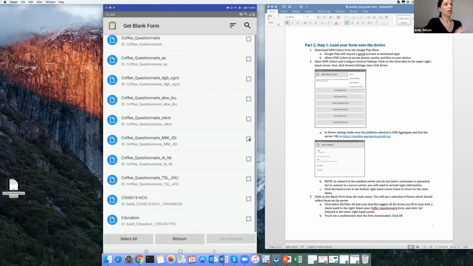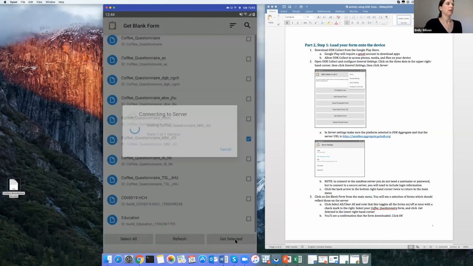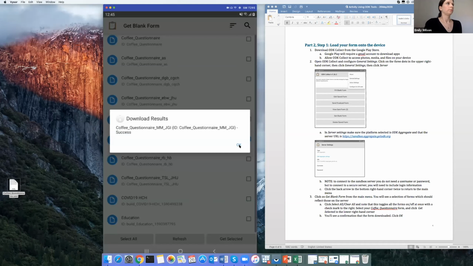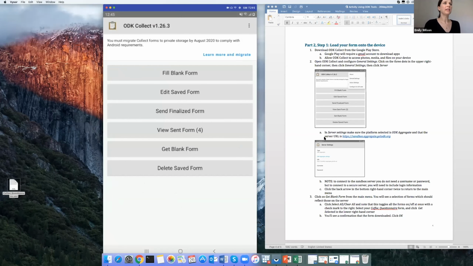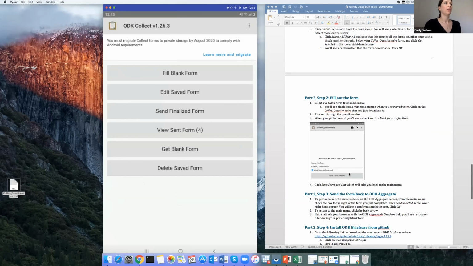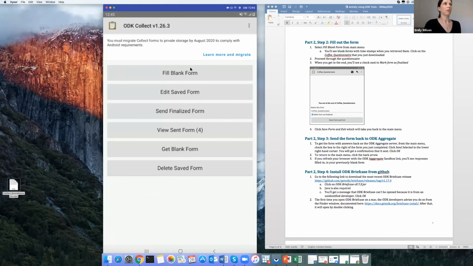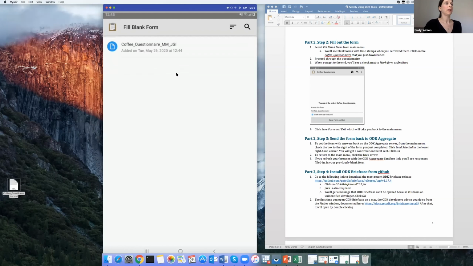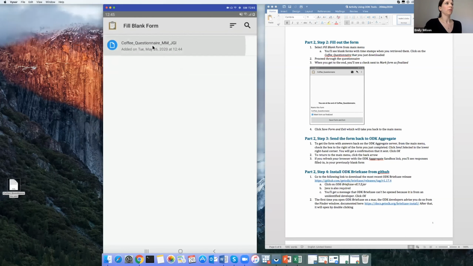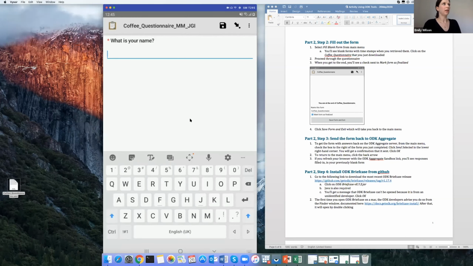So I'm going to just toggle them off and then get that one selected one. And then the next step, once you have your form, is to fill it. And for this, I could disconnect the wireless and I would be able to fill it because it's actually on the tablet, not the server. Well, it's also on the server. And I'm just going to fill this in.